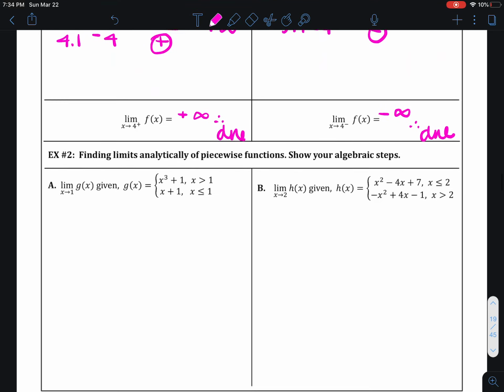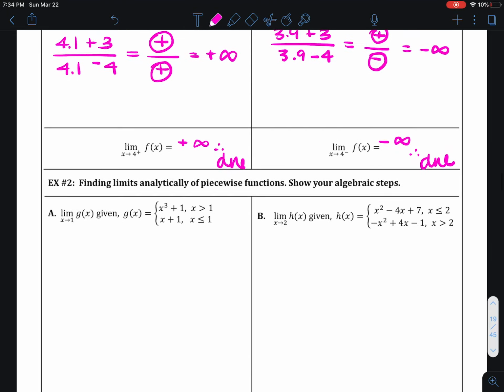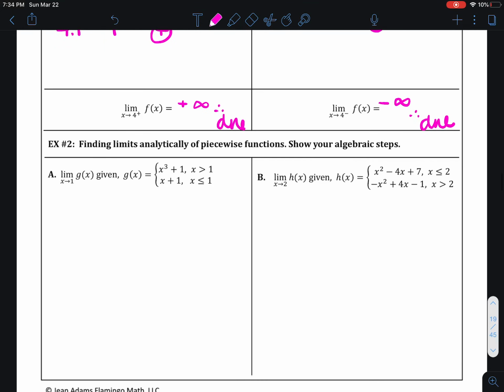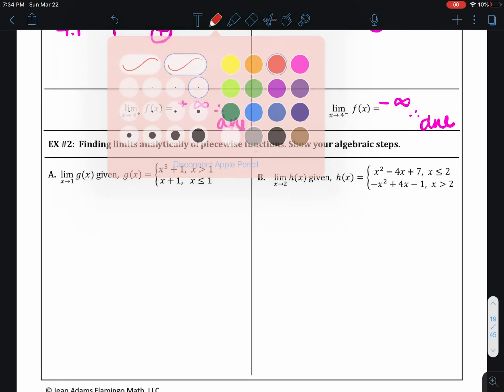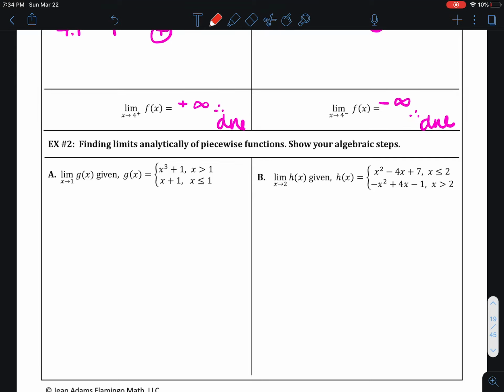And then that takes us to piecewise functions. So for piecewise functions, very similar to how we did the last example, you need to look at the left and the right. The left of this equation is going to be the bottom expression, and the right of this equation is going to be the top. The good news is we know that this first piece is continuous, and the line is also continuous. So we've got continuous functions here. We'll get an answer now. Will they be equal? I'm not positive.